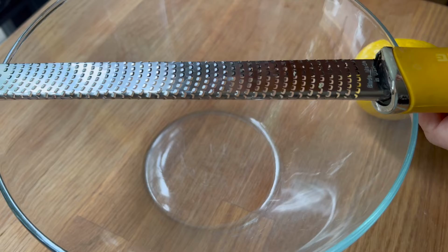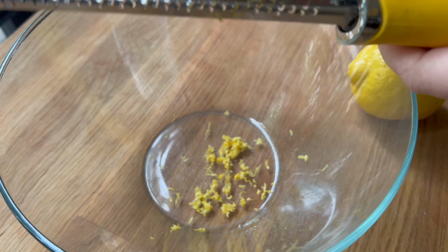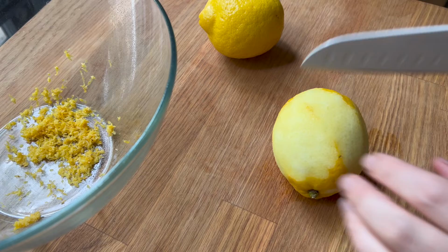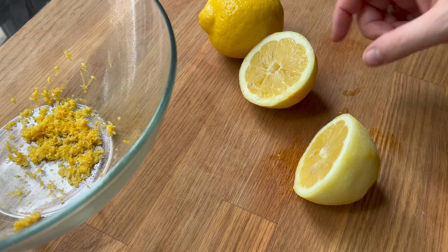So first off, in a medium size bowl, and this is going to go onto a double boiler, you want to make sure that it is a good bowl, both heat proof and one that will fit on top of the saucepan that you have. So first I'm just zesting one entire lemon in there. I like to have a ton of zest for flavor. You can strain this out later if that texture bothers you, but I think it's really important for the freshness and to get that really vibrant citrusy flavor.